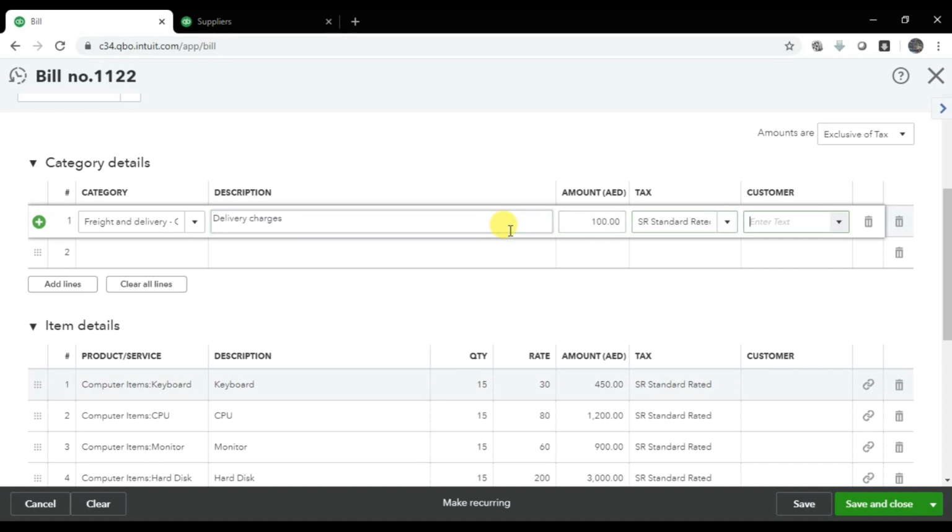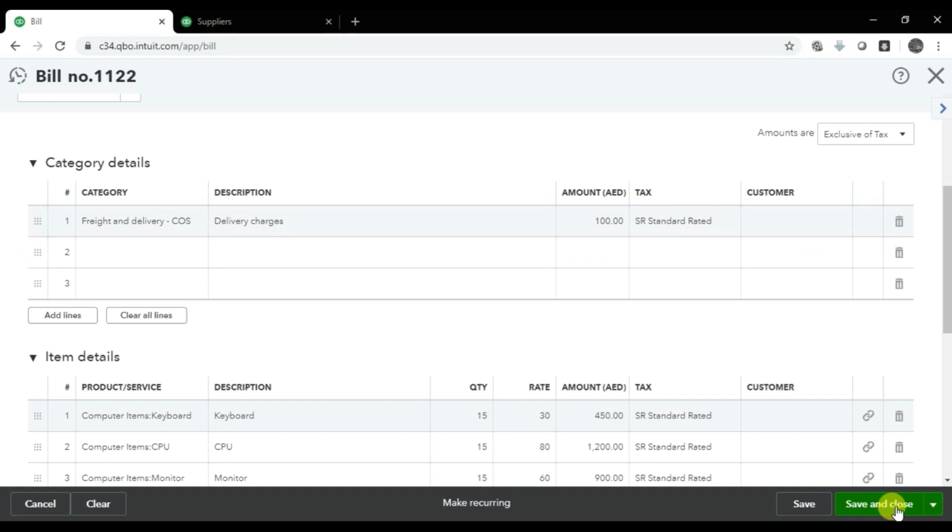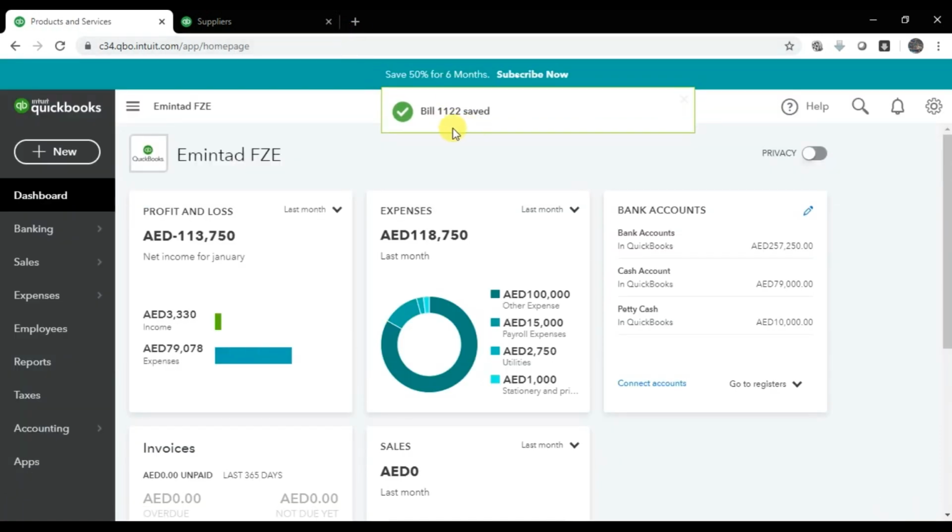So this is how you add them. The category details are those extra charges that the supplier is giving. Okay, and then save and close. Clear? Yes. So when you close this one, this is our bill number 1122, right?